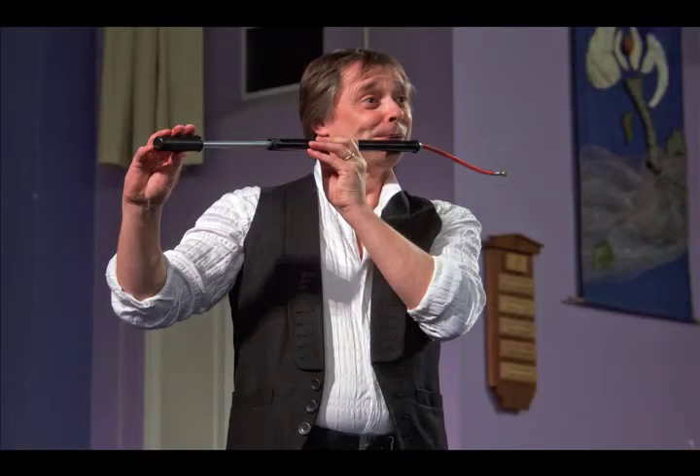And you play a bicycle pump like a flute - show me! Here is the bicycle pump - it's even got the material valve. Can you give us a blast? I don't do requests. No Tie a Yellow Ribbon? No - I'll play Ilkley Moor. Actually, this is from Edward Elgar's Pomp and Circumstance. Simeon Wood with a bicycle pump to his lips - here we go! Do you like it? I'll carry on - I love it!